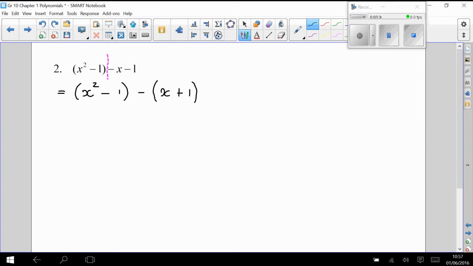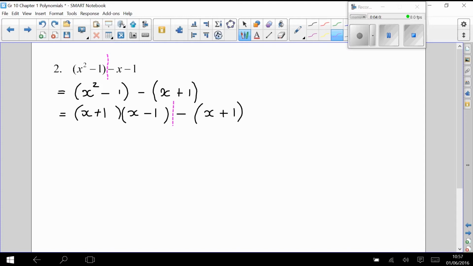Now you might have noticed already in the first instance that x squared minus 1 should have been factorized further. If you had done this, then you would have been 1 step ahead of me, because that's what I'm going to do now. So from the first term, I'm going to get x plus 1 and x minus 1. My second term is already a linear factor, and so I'm going to leave it as it is.